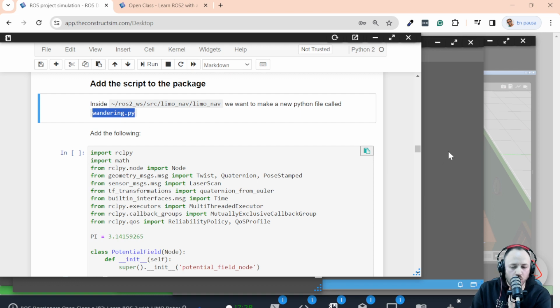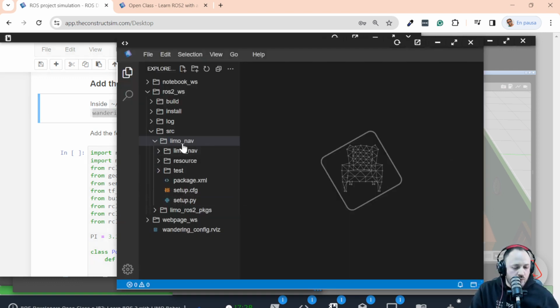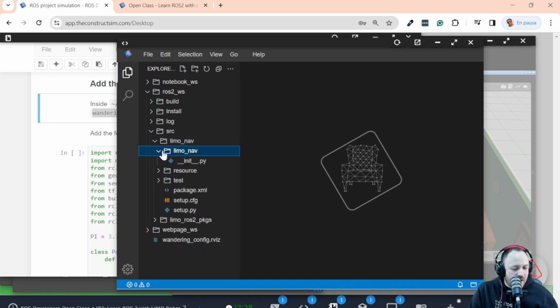So how can you do this? Very easy. You can come here to the limo_nav package, and then open the second limo_nav folder. So we have limo_nav and limo_nav. When you open the second one, you are going to see that it already has an __init__.py file.